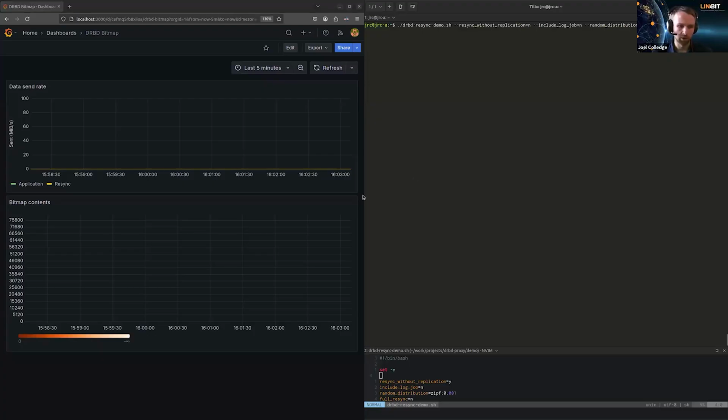Let me set up my screen share. Okay. Hopefully you can now see what's going on here. So I'm just going to start a resync here without the feature, and I'll show you what it's demonstrating.